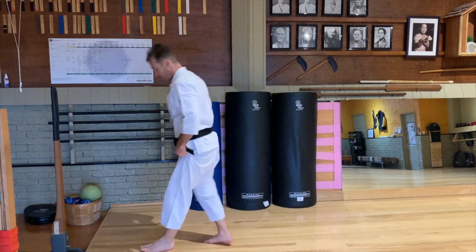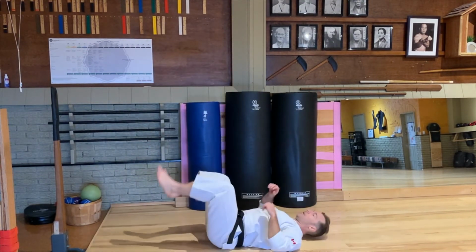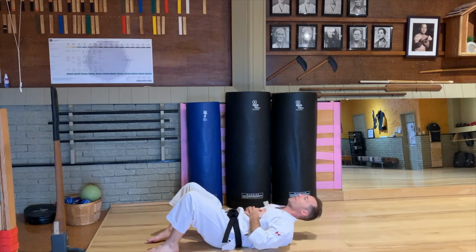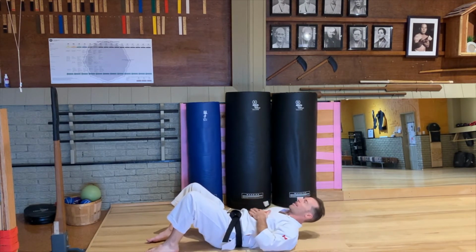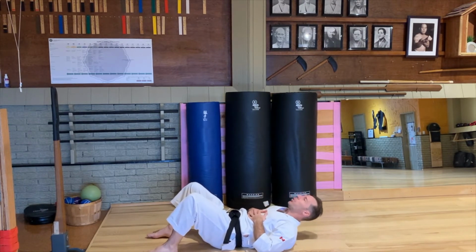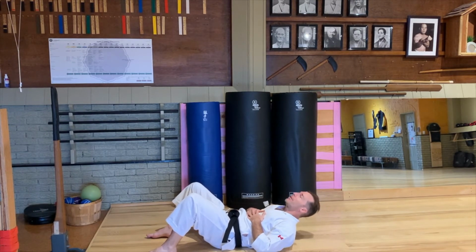Okay, so let's get down. We're doing some ab exercises. Okay, first is going to be some crunches. I've got my hand on my chest, and I'm just staring as I do these little crunches. Each one, I just want to get the shoulder blade off the ground. Knee, sun, she, go, always looking up. Hook, it's, coo, choo.